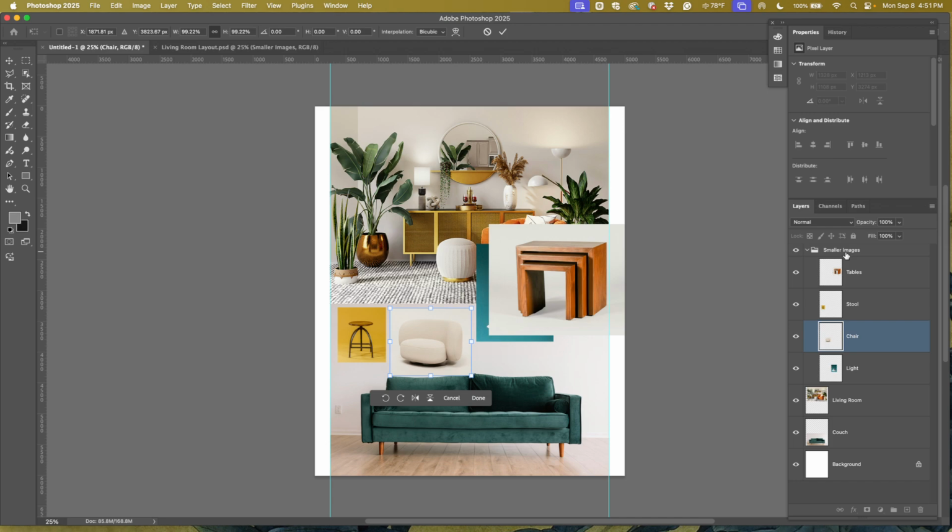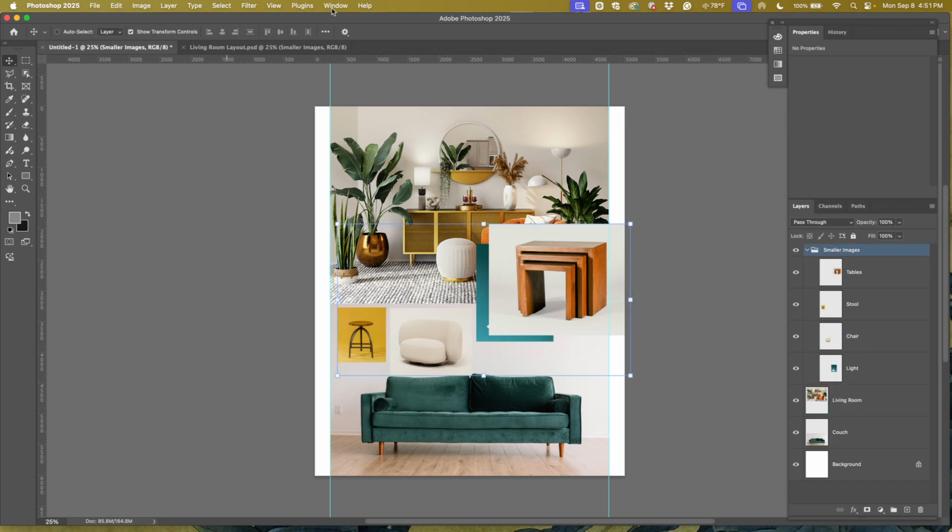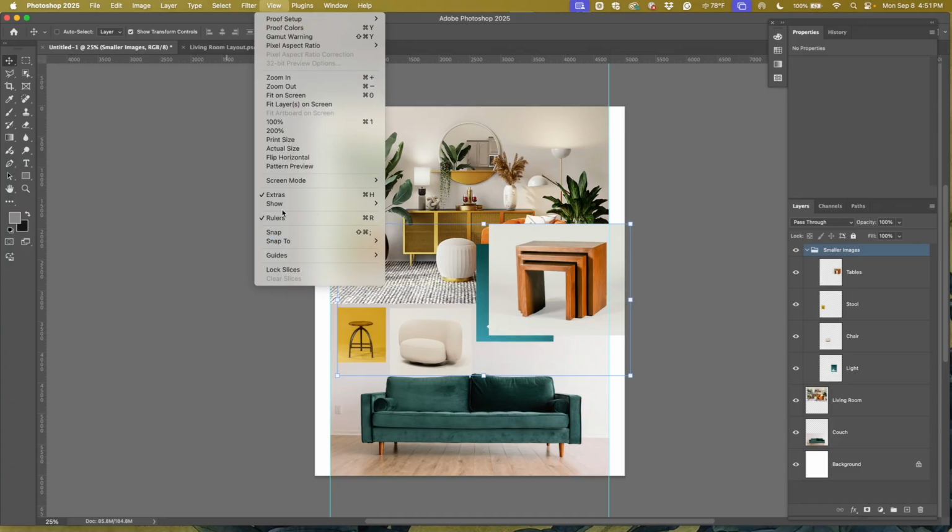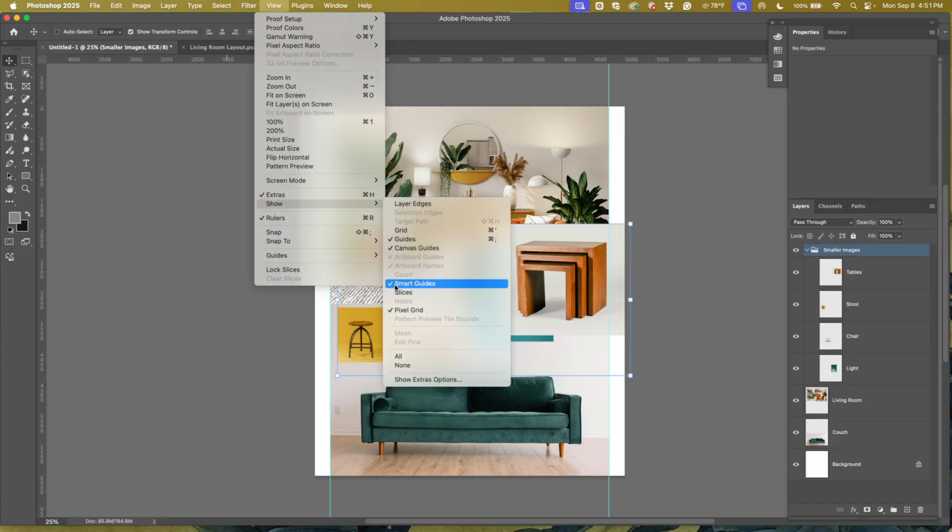Okay, let me click off of that. It's under View and Show. And Show, thank you. So make sure your smart guides are turned on. Thank you, I couldn't remember. I usually have them off, to be honest with you. That's why I'm not familiar enough to show you.